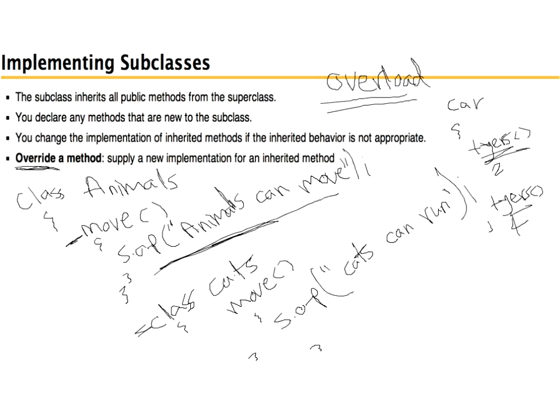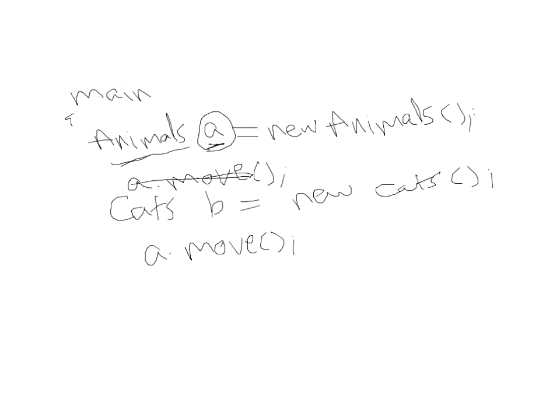Now why do we call names? If your name is Sarah, for example, people call you by name, so they know who you are. Now when we have given animals, when we passed that to object A, now A replaces the animal. So when I say A.move, it will call the method move inside the animals. Okay, so I will have animals can move.